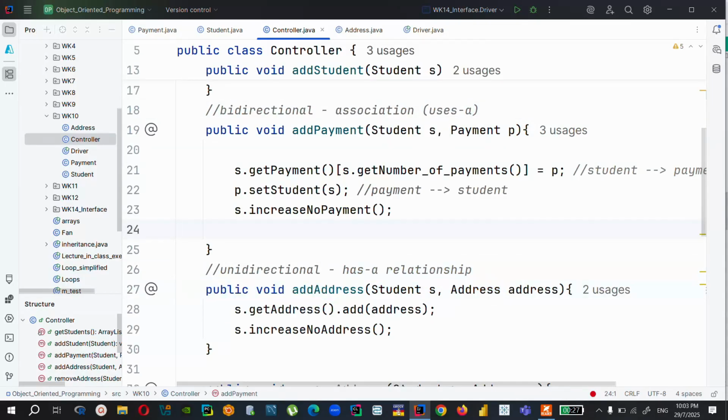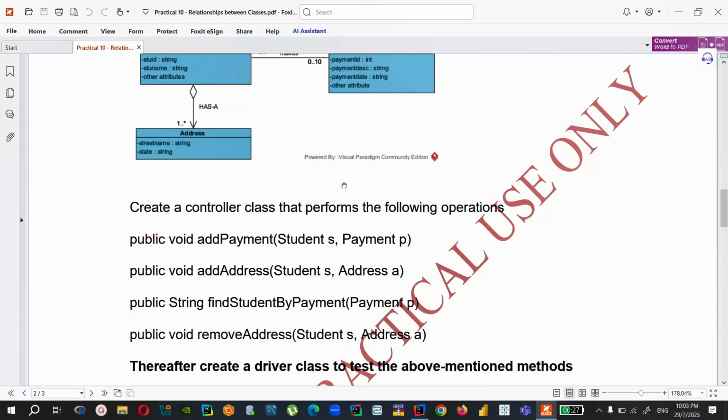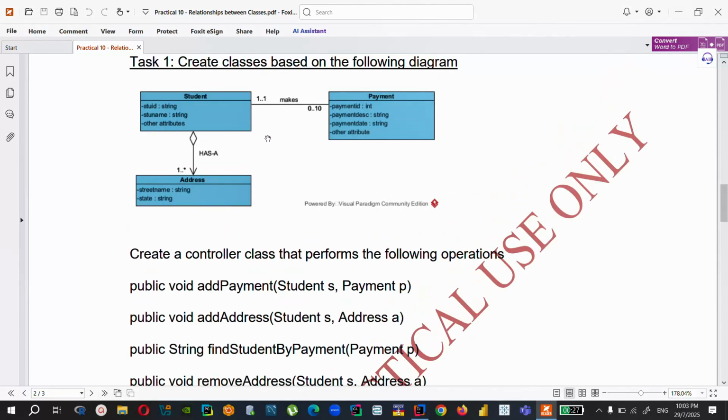So this binding is important. Attributes that are related to the binding are very important to connect two classes, between student and payment, between student and address.